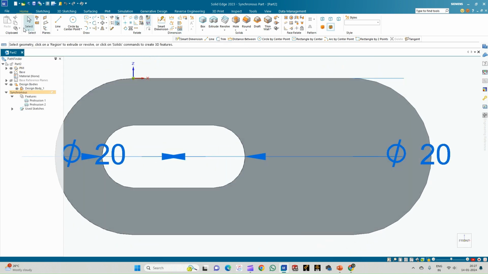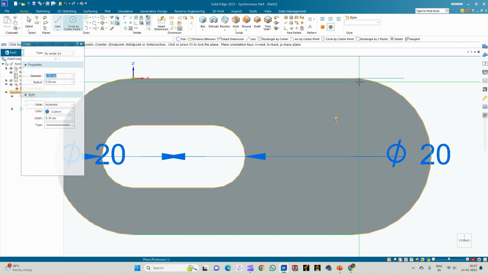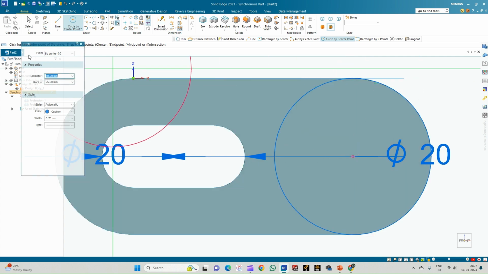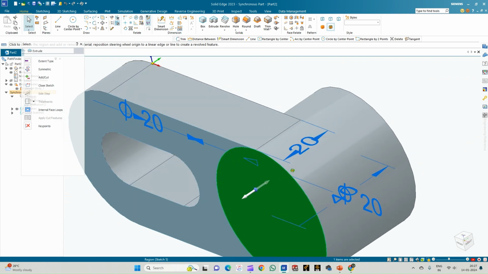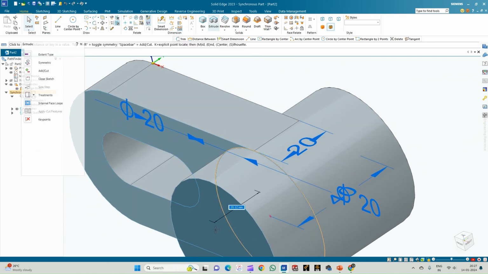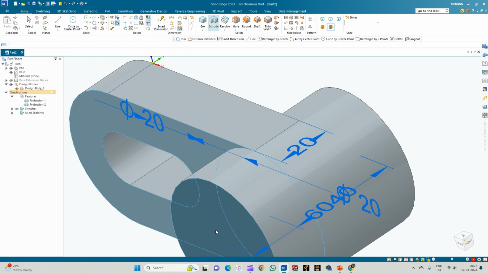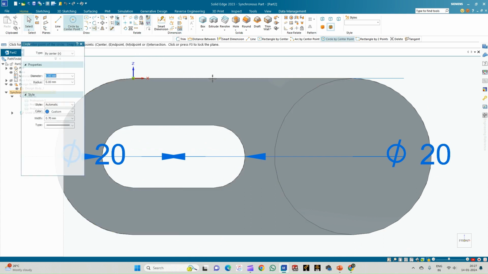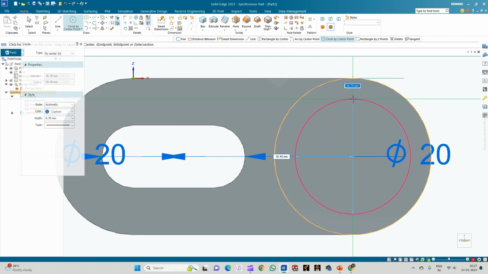Take the front plane again and then on the same center point, draw one more circle of diameter 50 mm. Select this circle and extrude this to a distance of 20. So now the total height of the cylinder is 60 mm. Take the front view again, select the circle option, and draw a concentric circle, that means this circle will have the same center point as the previous circle. Draw the circle of diameter 30 mm.